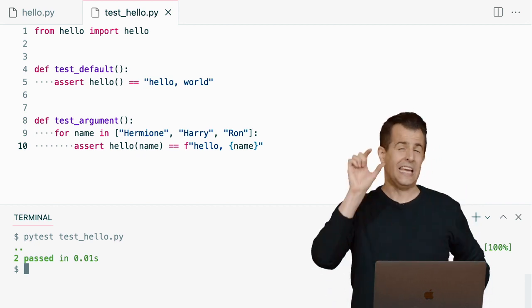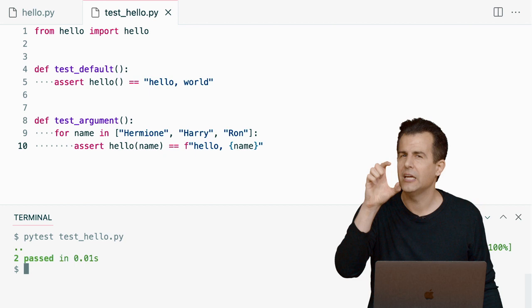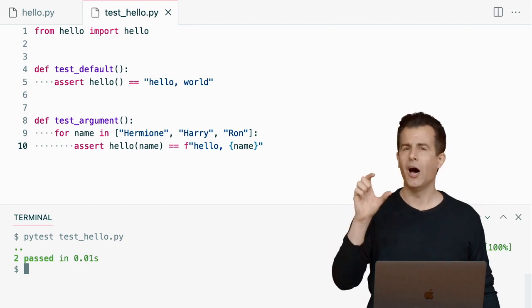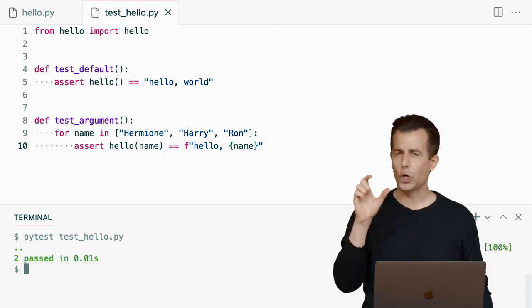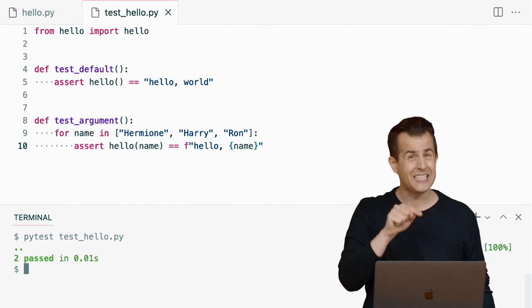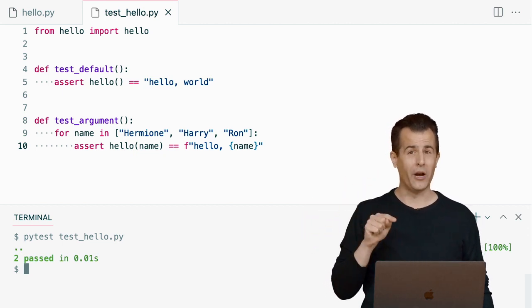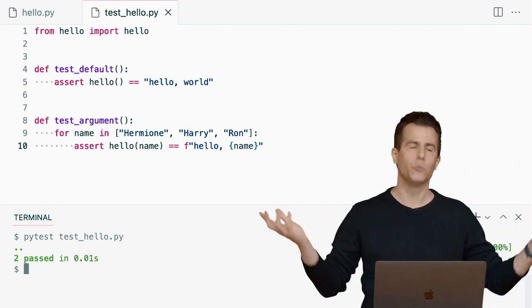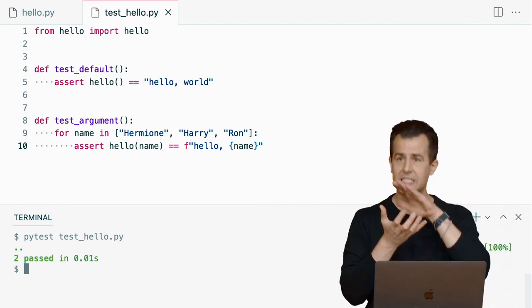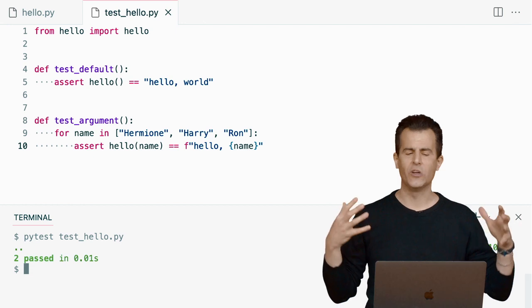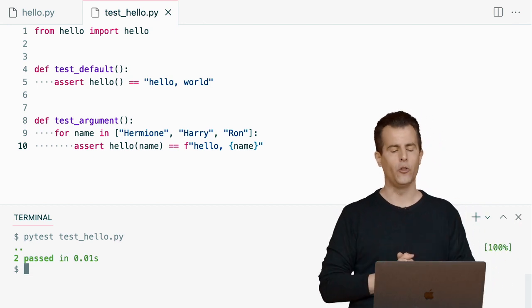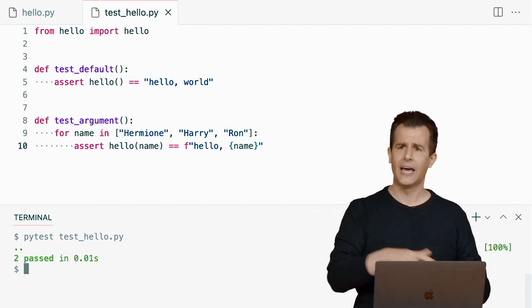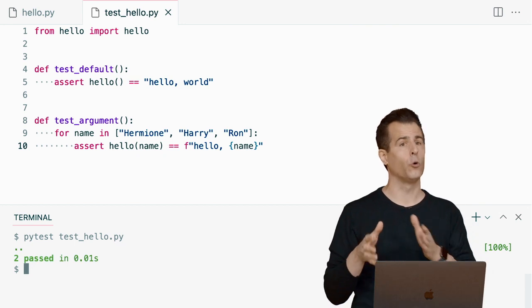With that said, each of your tests should ideally be pretty simple and pretty small. Why? Because you don't want to write so much complicated code that your tests might be flawed. What we don't want to have to do is write tests for our tests and tests for our tests for our tests, because it would never end. So keeping tests nice and simple is really the goal, so that a reasonable human, yourself included, can eyeball them and just claim, yeah, that is correct. We don't need tests for our tests.